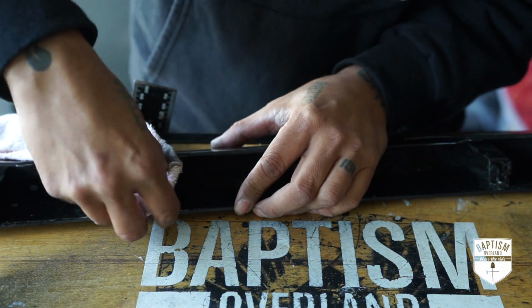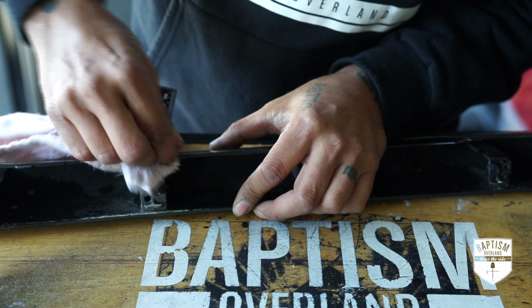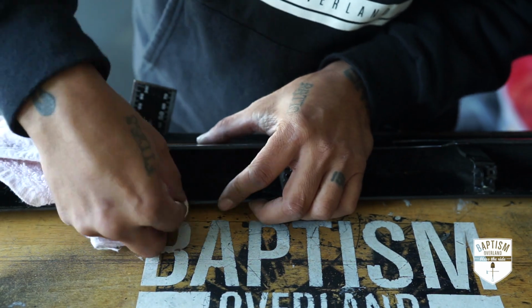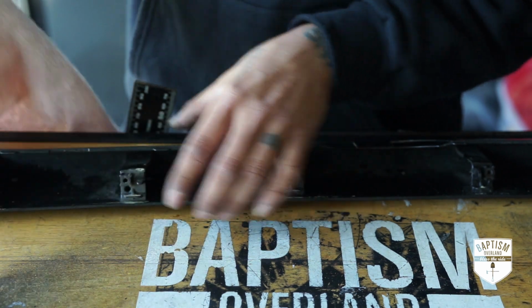Just a pro tip, clean up the stuff while you're doing installs. This is the only time you really get a chance to get in there because you know that once you install it, even when you clean, there are some areas you won't be able to get to later.